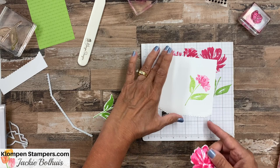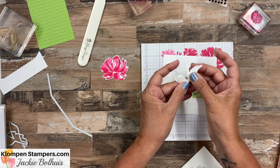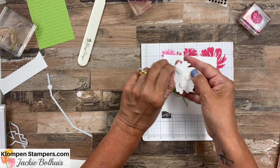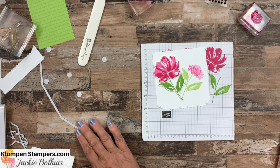Our overall shade is just a little bit lighter. Look at all these different colors with that one ink pad! Now let's grab our dimensionals and put those on this piece first. Our stems are kind of together, which is what I was aiming for. Then we'll put dimensionals on the back of our large flower. This is a layer that's going to go on the front of our card. There is our flower on there.